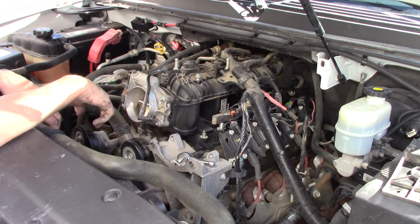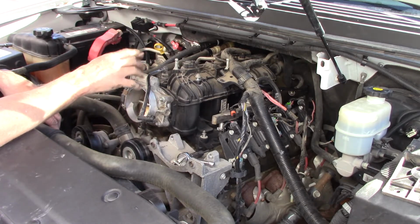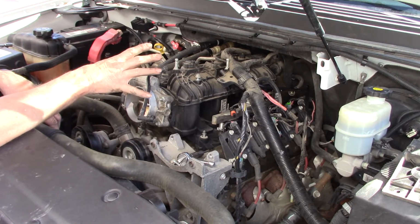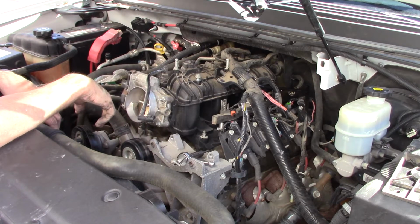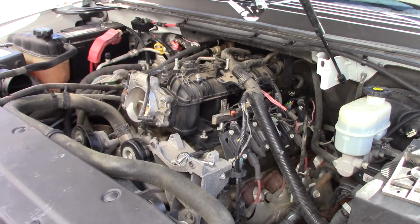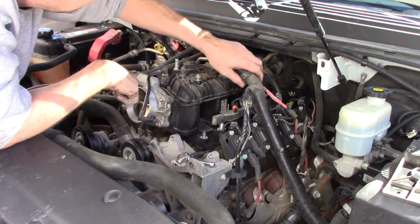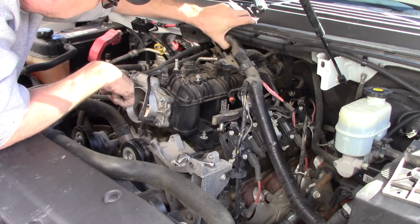I think I've got an injector that's possibly bad, which we know is very possible. So I will actually be able to tell if it's really bad, because it'll have cleaned that one cylinder out. One of the runners will be cleaner than the other. But anyway, I got all the bolts loose, I think. The wiring harness is the only thing I'm going to have to fight a little bit, I believe. And of course, a hose or two. But basically everything is loose now.